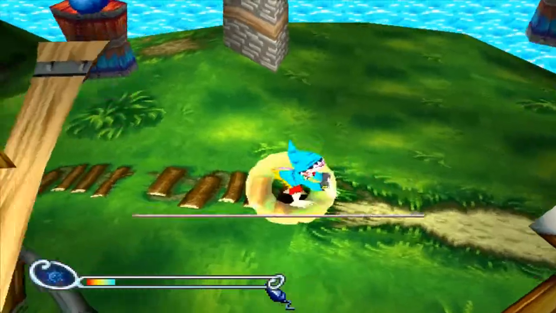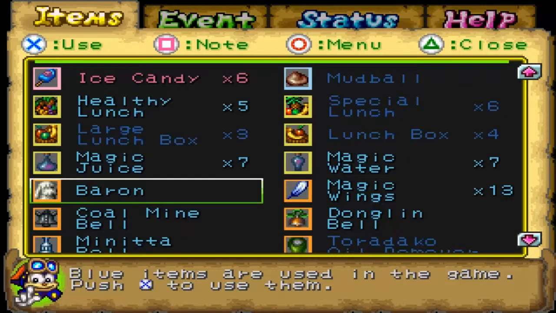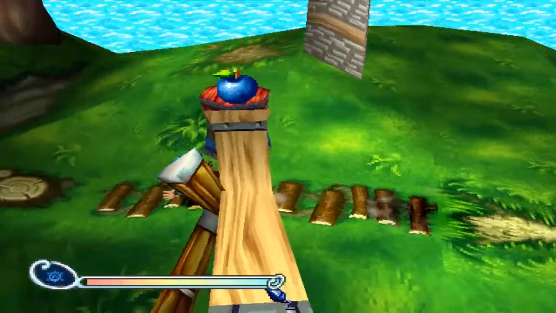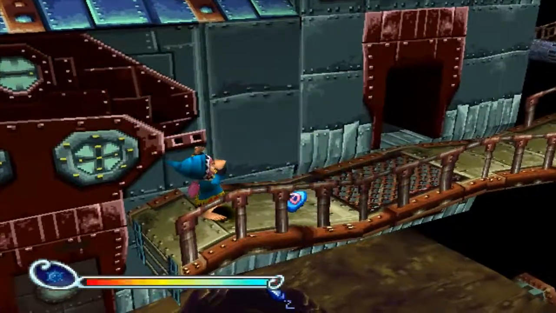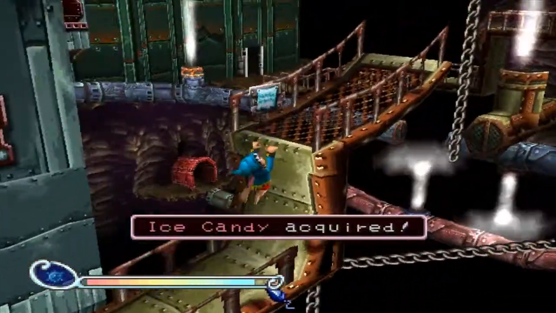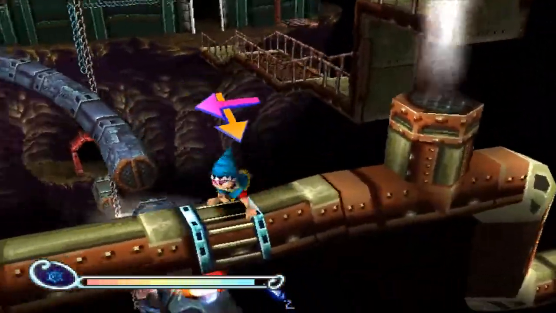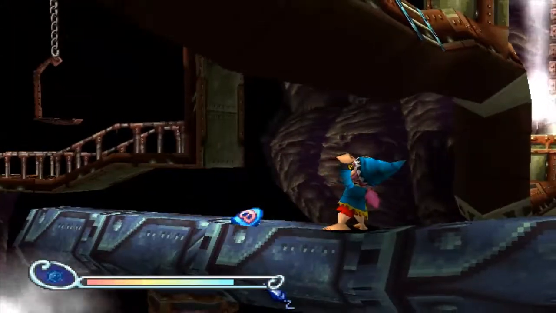We're gonna have to use the magic juice. We have plenty of magic juice and things like that, so we'll use the magic juice. Oh yeah, it just completely fills it. That's cool. Alright, so here we are. Pipe area, turning campers into ice candy now, which is awesome. Campers. Alright, some down here. I'm just gonna collect all the ice candy.